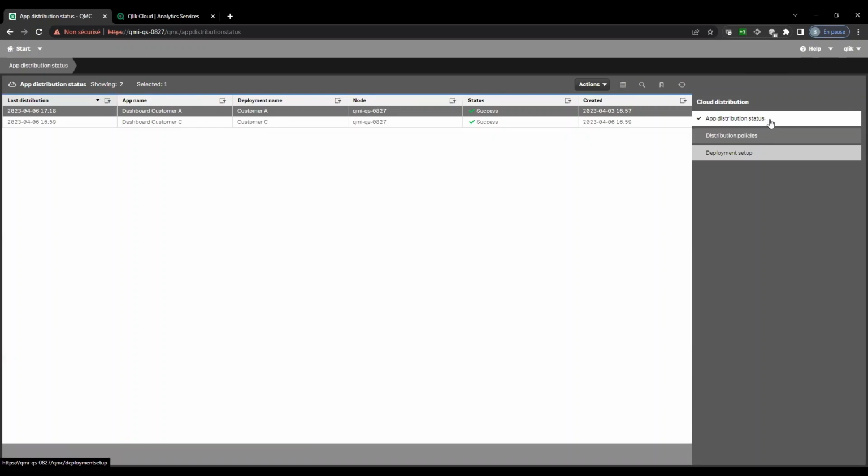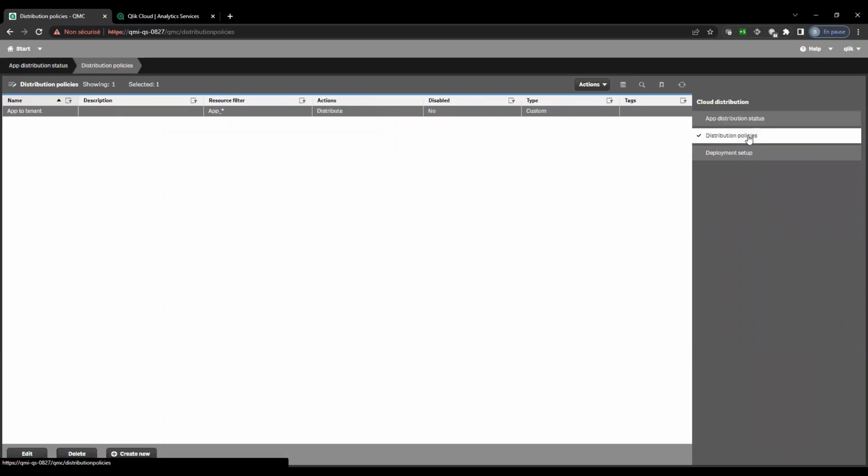Here I have 3 sub-menus: app distribution status, distribution policies, and deployment setup. The first one, app distribution status, presents us the list of the latest status for each application which has been distributed. The distribution policies are the rules to distribute the application to the right tenant. So here is the rule that I have created, just one, and it will be used for all my multi-cloud distribution for all the customer tenants.